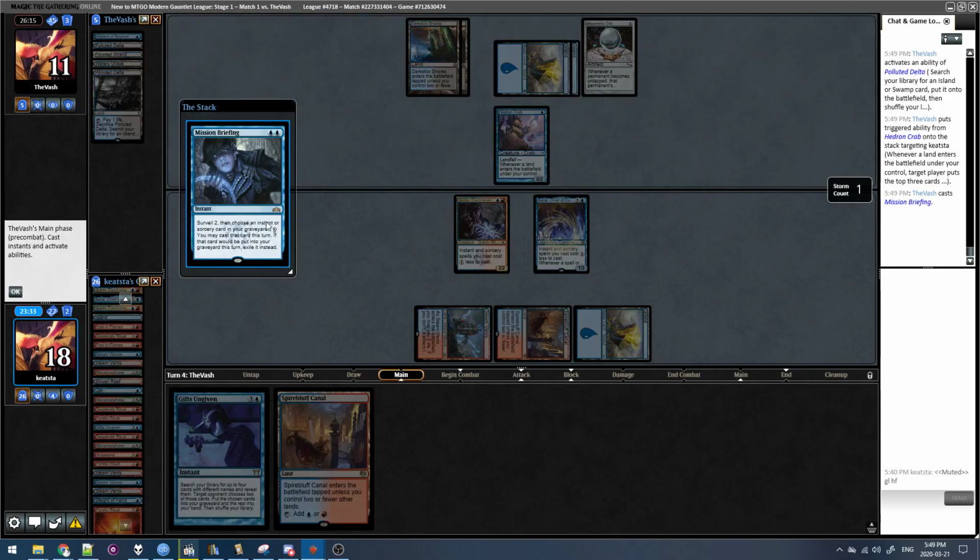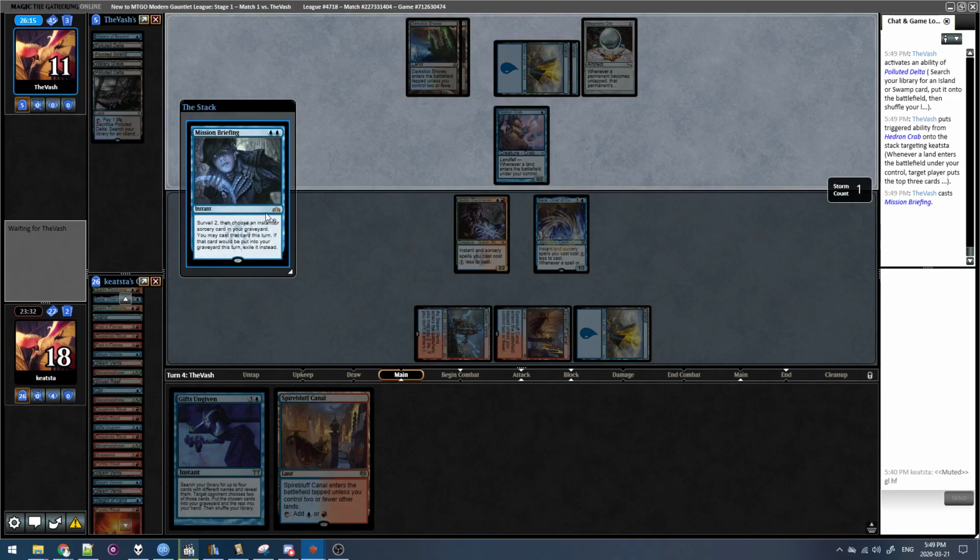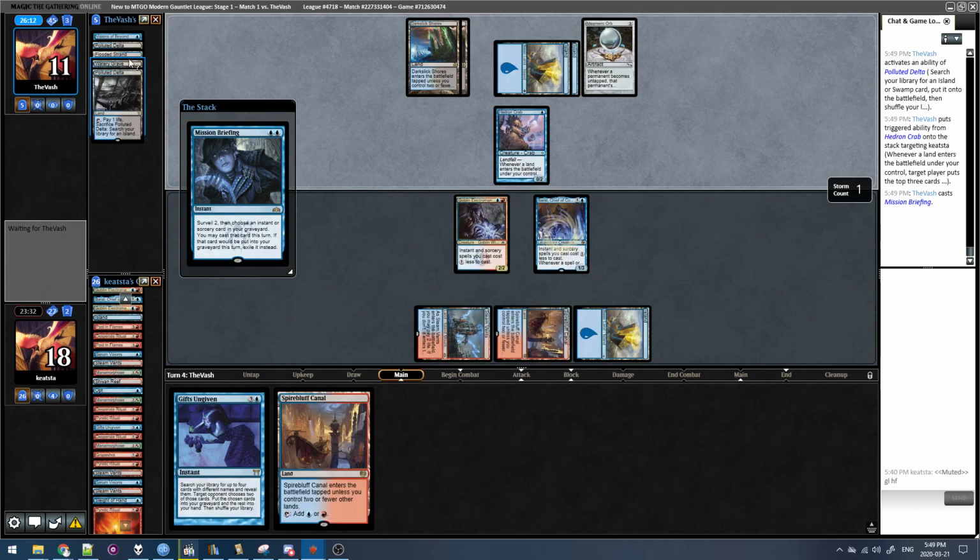Mission briefing. Okay. What are they doing, mission briefing for Visions of Beyond, draw three? That's okay, because I don't know what they're going to do to stop this. And I'm almost certain this is a really bad matchup for them, because all of their milling just fuels Past in Flames. Like, we didn't have to cast these cards, they just ended up there for us, and then we can Past in Flames.